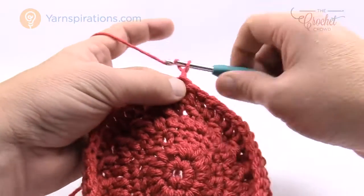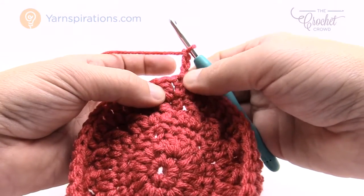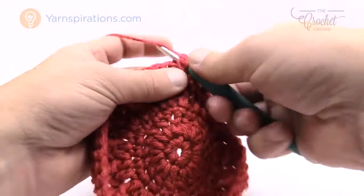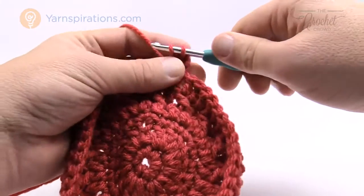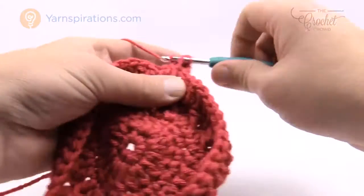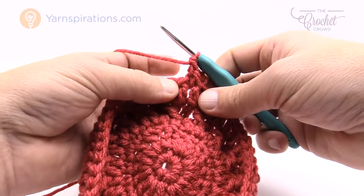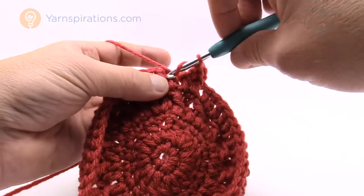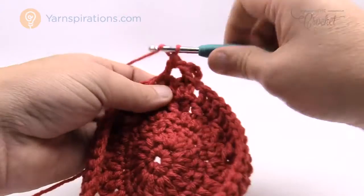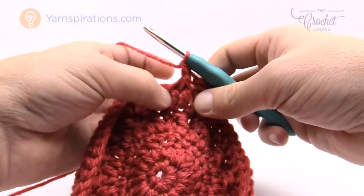So we're going to chain up 3, which counts as one of the double crochets in the space. We're going to skip over, so look down and skip over to the next one over and do your crossover. Okay, and if you look at the pattern, it says 3 times. So you're going to do this crossing over 3 times in a row. So you're not going to put a double crochet in the space like you did down here. Okay, so let's go over to the next one. Just skip over, go to the second one over, do your crossover. So you're looking for 3 crossovers before you do that double crochet into a space.